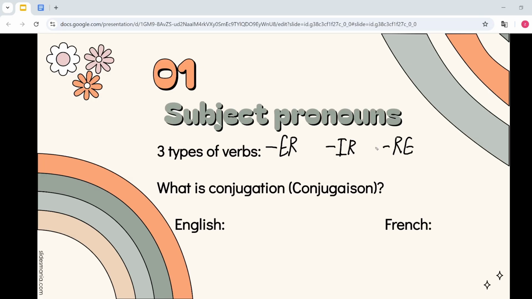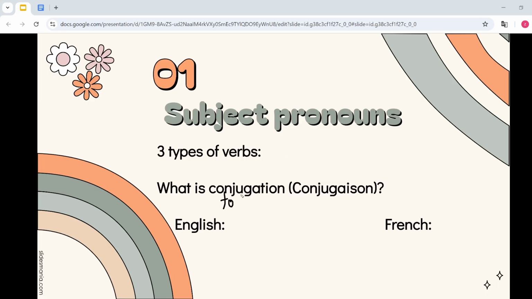Later, we'll talk about examples of verbs. So look forward to the next class. But for now, let's talk about conjugation first. So conjugation happens when we have a verb that is an action word, and we are indicating that a subject, so a person or a thing, is doing this verb. And we have to change the verb according to who or what is doing the action.